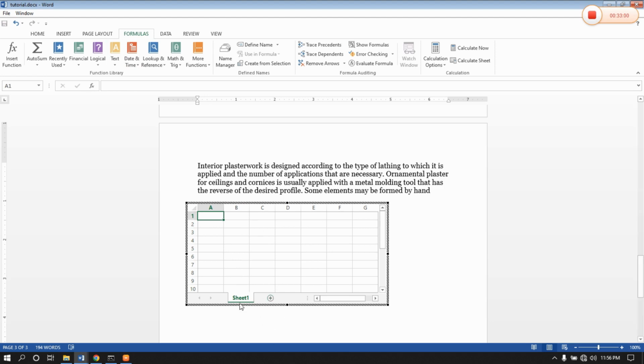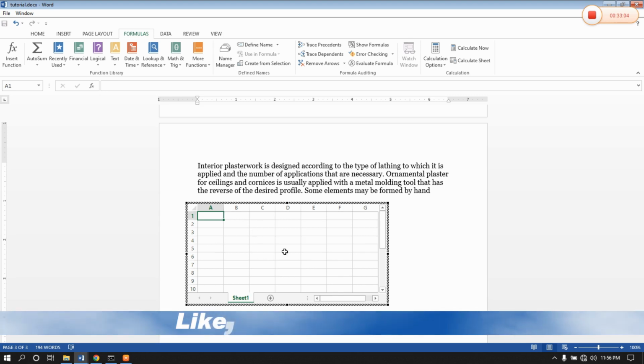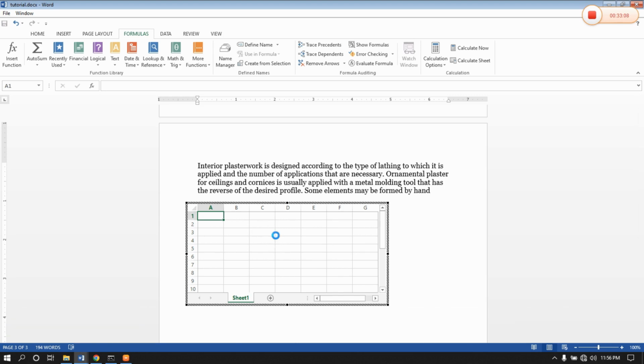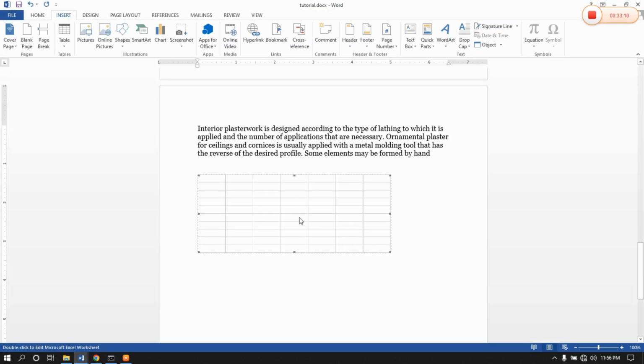And one good thing is I see this Sheet1, you can add another sheet. If you have used Excel before, you know that this is pure Excel, and we are embedding it inside MS Word. Apart from that, when we're done, it's going to give us a table like this, something very similar, and you can of course change it to whatever you want. But I'll delete that for now.